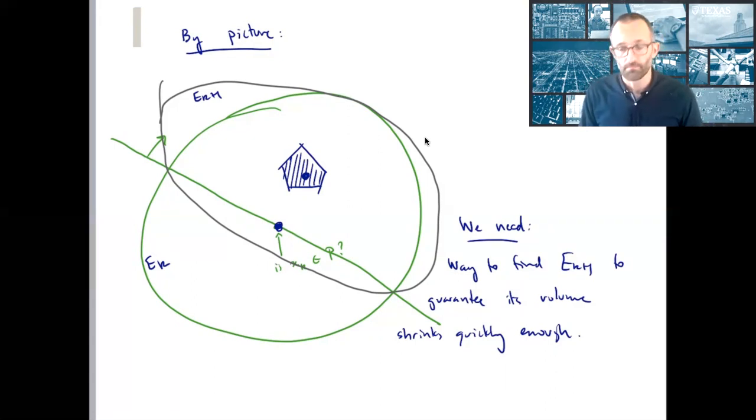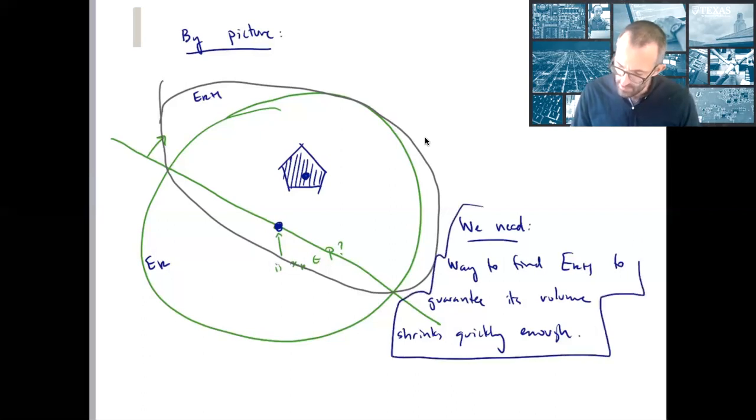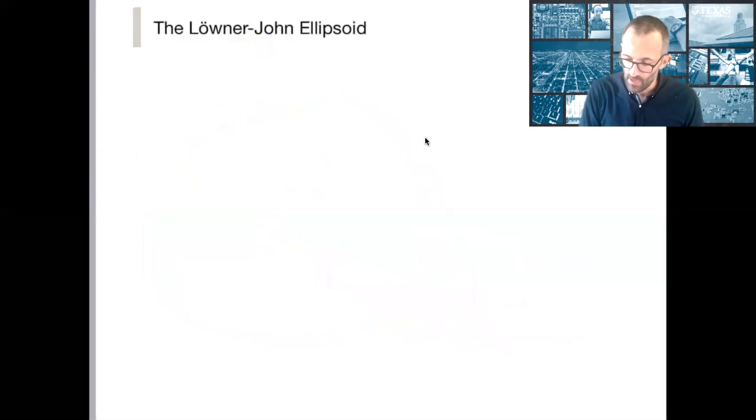So this is what we need to do, and basically what we need to be able to do is to find ellipsoids. So we need to now put on the brakes a little bit and define key properties that we need in terms of ellipsoids. We're going to give a definition that is important and useful far outside just the ellipsoid algorithm, but it is the key definition that we need.